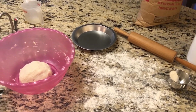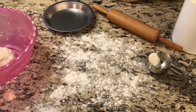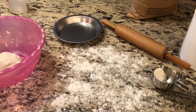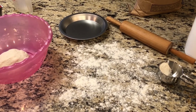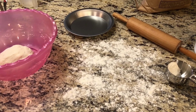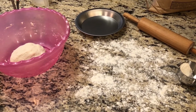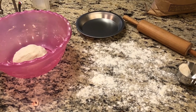Okay, so I've mixed up my dough and floured my counter. Here's the pie tin I'm going to use. And because this is a fake pie that no one's ever going to cut into, I'm not going to make a full bottom crust. I am going to put part of the dough in the bottom though, so that the filling doesn't move around.